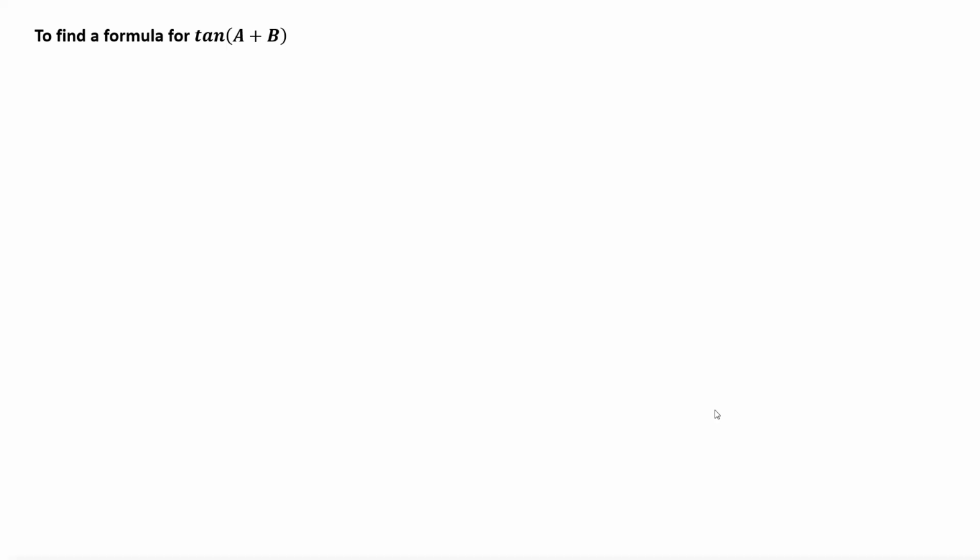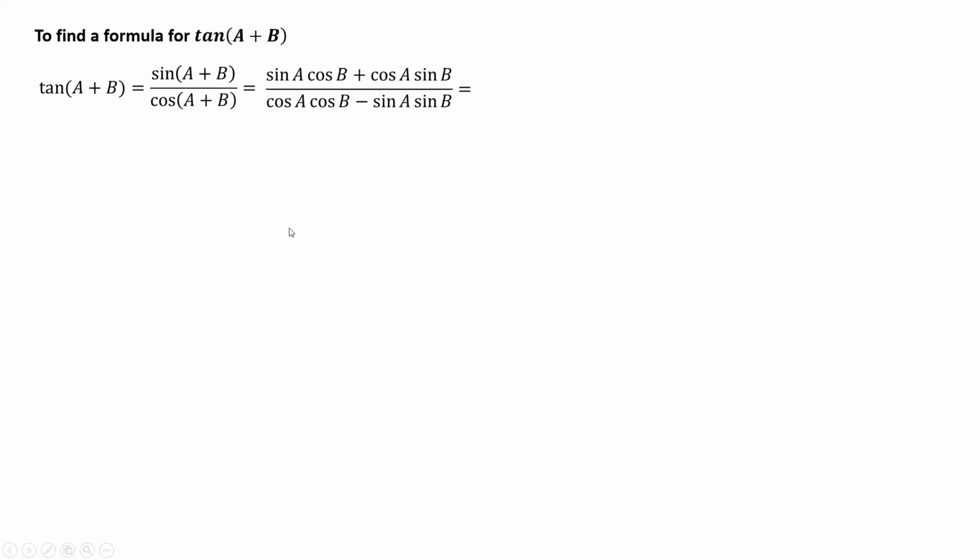Now, to find a formula for tangent of A plus B. Tangent of A plus B is certainly equal to sine of A plus B over cosine of A plus B. Would you agree with that? Yeah, that identity, tangent theta is sine theta over cosine theta. Instead of theta, we have A plus B. But we just derived formulas for sine of A plus B and cosine of A plus B, which is the top, sine A cosine B plus cosine A sine B, whereas the bottom, cosine of A plus B, is cosine A cosine B minus sine A sine B. Right?